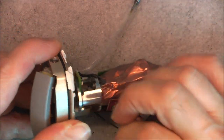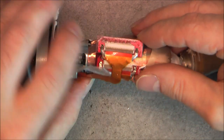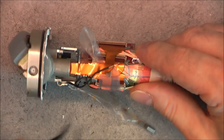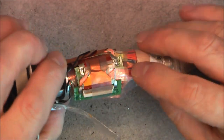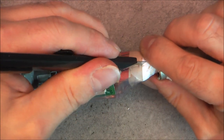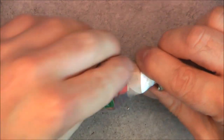So let me try to undo all the layers here, if possible, with no damage to the flat flex. Oh, actually, they are soldered to the board. There is a connector, but they are soldered at the same time. Quite weird. The ground needs a better connection, it seems, for shielding, and is actually soldered. I would like to see the motor in the middle, and it seems it is further below, more layers. Wow, quite insane this thing actually. And I believe I will be able to close it again with not too much visible damage.